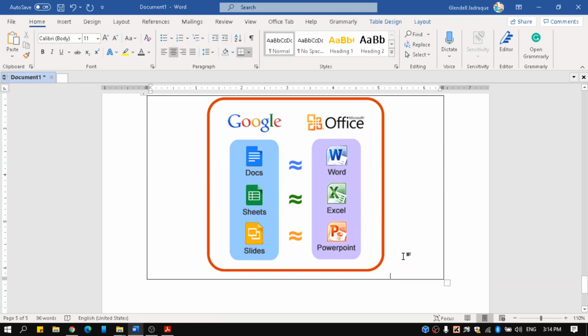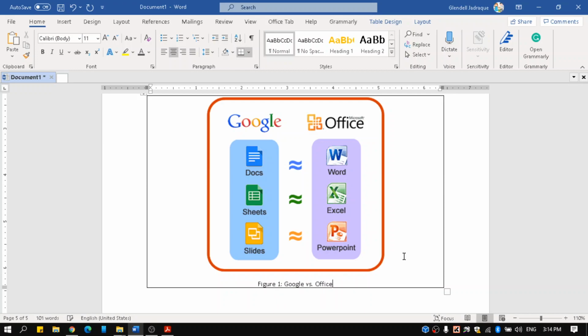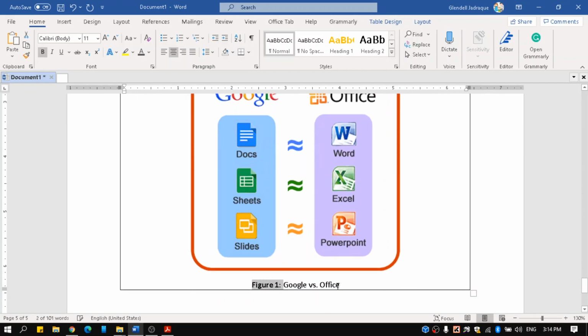So you can add the label of the figure by saying Figure 1, and then let's just say this one is Google versus Office, for example.